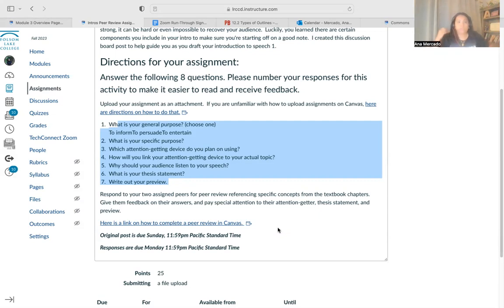This is so that the people who are working diligently at their assignments get the peer reviews. Please make sure that you have submitted your assignment by Sunday so that you can be assigned a peer review and that you complete a peer review.